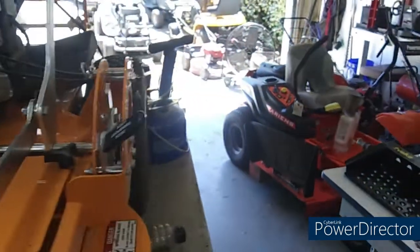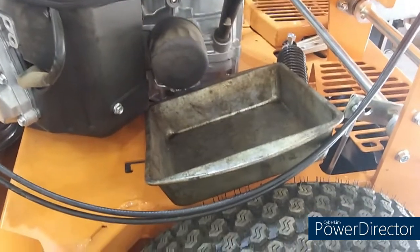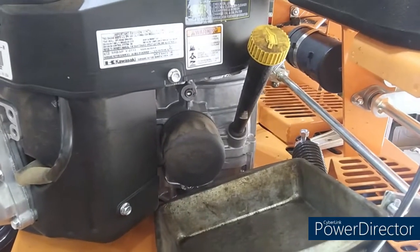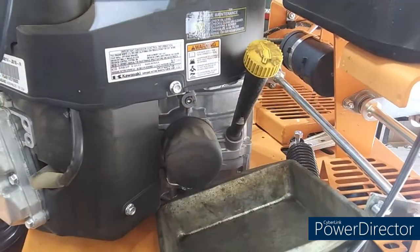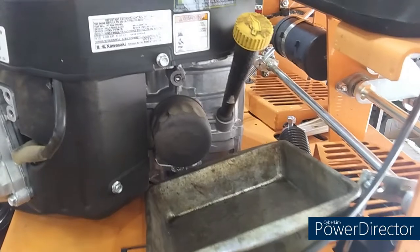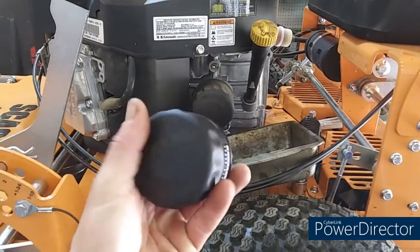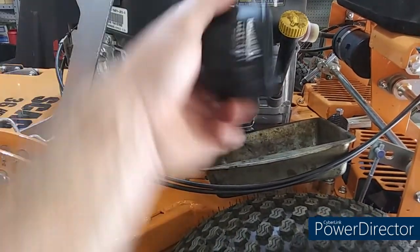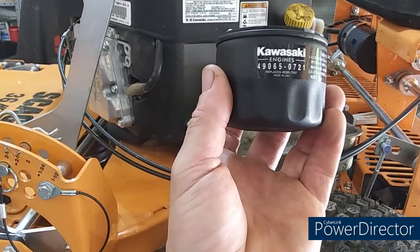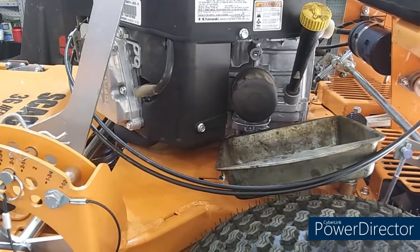And what I usually do is I usually use my vacuum pump to suck the oil out. I've already got the engine warm to the touch, which is what you really need to do. Get all that gooky stuff in there suspended in the oil. I'm just going to run it, pull it right out of the dipstick tube. Oil filter. One thing I do like about the Kawasaki brand oil filters is they've got like a rough texture. You can grab a hold of them even when your hands are oily. That's nice. Part number for the Kawasaki is 49065-0721. And this is a FS481V.